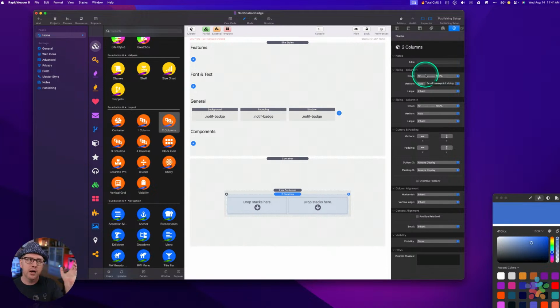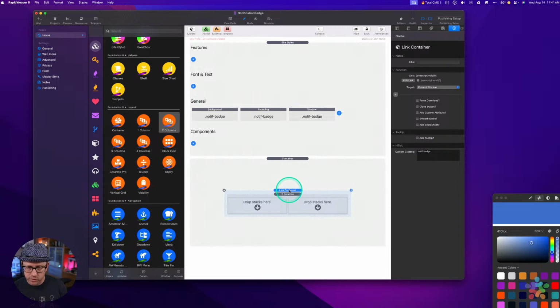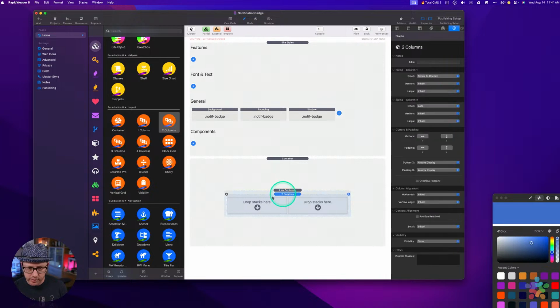First column, I want it to be shrink to content, because we're going to add in an image, right? And then the second column is just going to be auto. Okay, perfect. So the second column is just going to fill up the rest of the space. And it doesn't matter the device, we're going to control it on small and medium and large, it's always going to be the same. Ultimately, I'll also create a width swatch and constrain the width of this. But let's see what we can do here. All right, let's add in a picture.